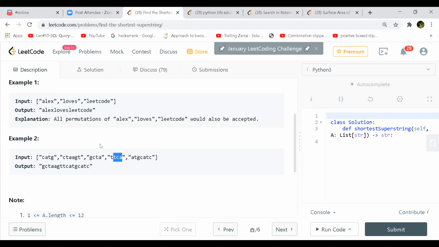So if you take an example like this, if we have something like CATG, and then you have GCTA.